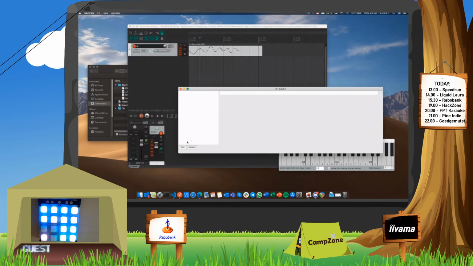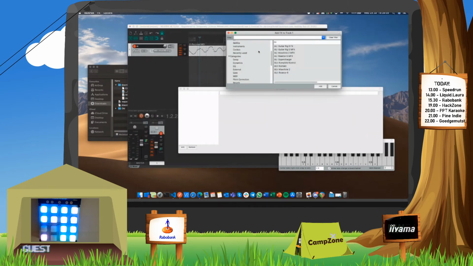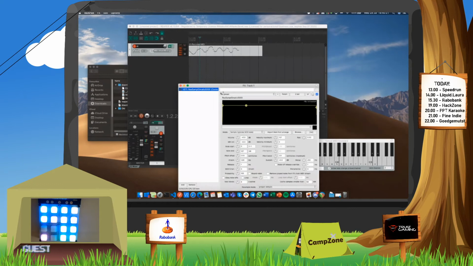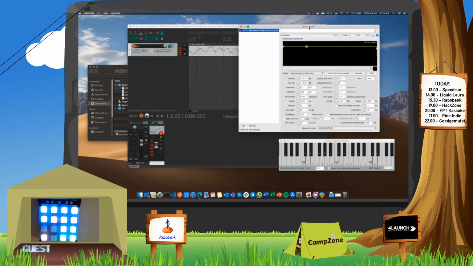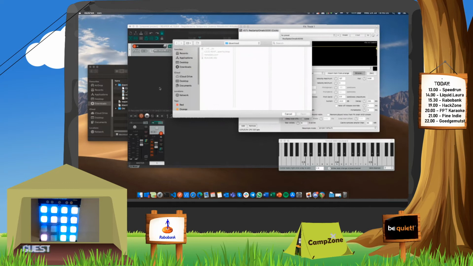Another way to use real sounds, rather than using a synthetic instrument, is Cockos has one, let me check, this guy here, ReaSamplOmatic, where you can open a file.